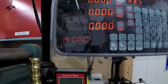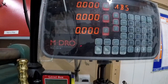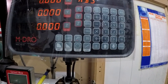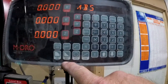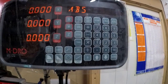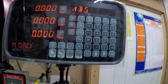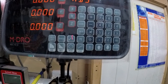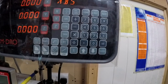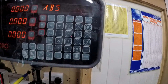Quite a good DRO though. It's an MDRO, a British-sold one. I don't think it was probably made here, but they marketed here. But it's got a lot of the nice features on it. The PCD is brilliant. I did use that just to try it out, and it's really good. If you want to drill 7 holes, you just tell it, and you tell it the diameter that you want, and it comes up and gives you all the figures. Also got a built-in calculator. They all have, it's no different to any of the others.